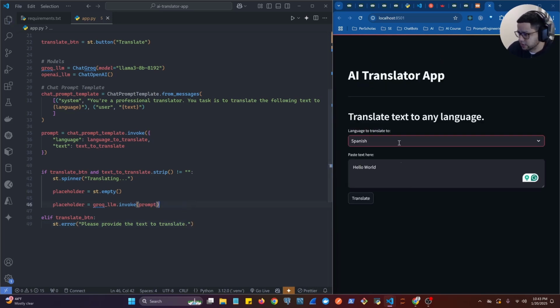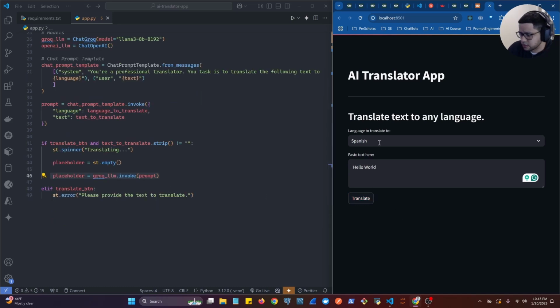Now, right now, nothing happens. We have the hello world, we have Spanish. Now we click translate. Let me see. We have this empty container that we're going to fill with the response here. So let's see if that works. Nothing happens. I didn't see the spinner. Oh, you know why?